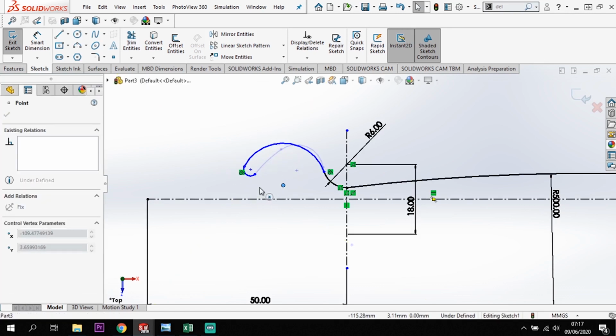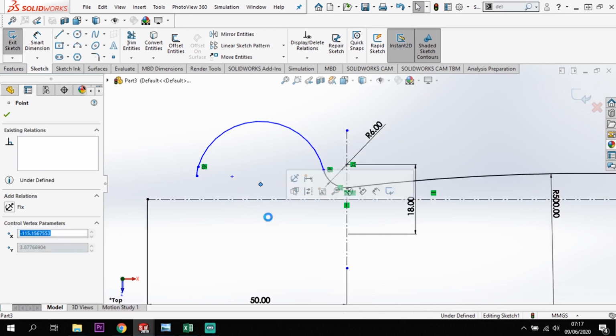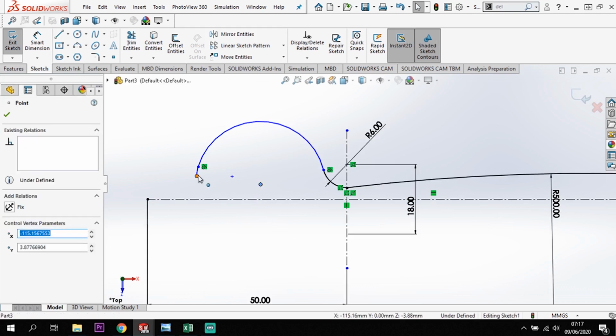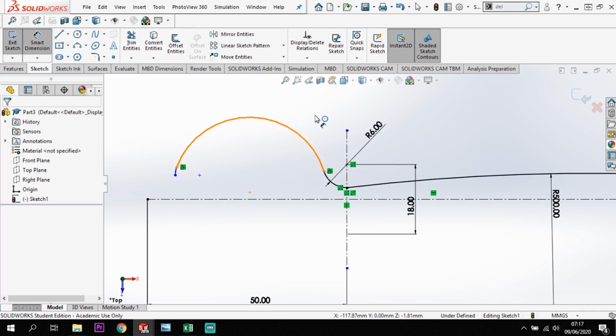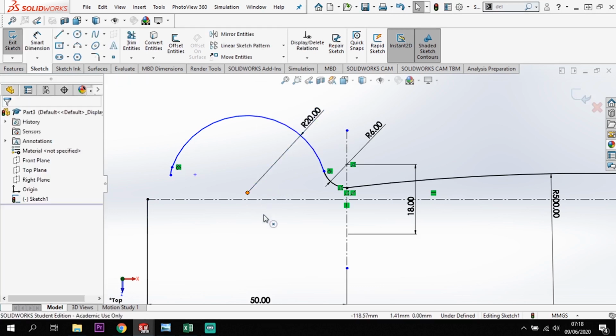So I'm going to move this along, and this is just about manipulating the shape until we get things in position for where we want them. And if we can set a size to that, so let's turn that to 20, like so, and then I can manipulate this so that it should come the other side of this line.